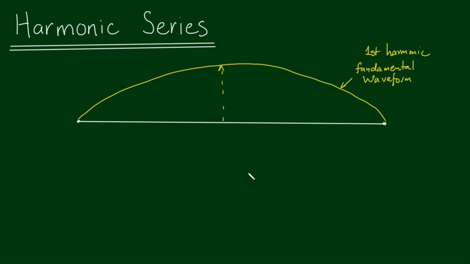The second harmonic is also a standing wave, but it has a wavelength that is half of that of the fundamental waveform. So let's illustrate that. So the second harmonic looks something like this. There's a node halfway along the string, and as you can see, the wavelength is half that of the fundamental waveform. The third harmonic, and these are all standing waves by the way, is 1/3 of the wavelength of the fundamental, and it looks something like this.